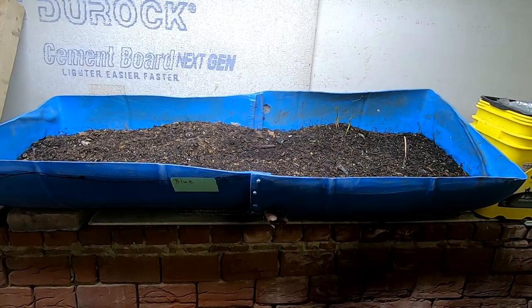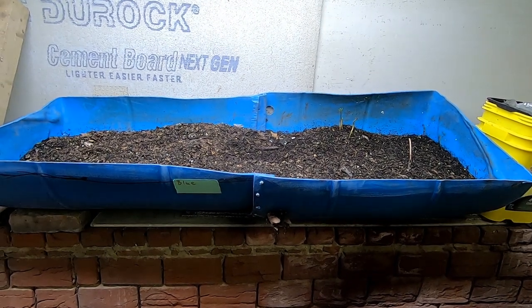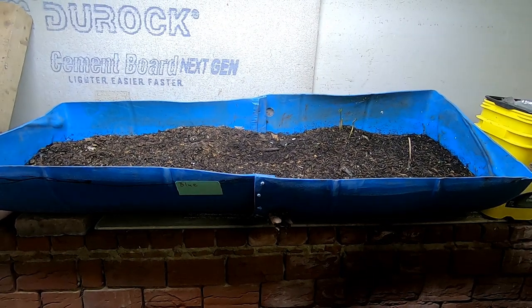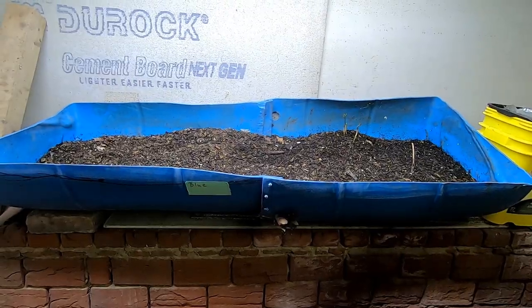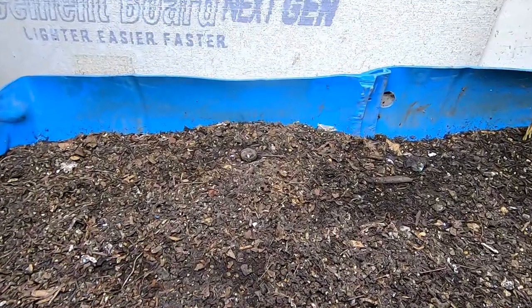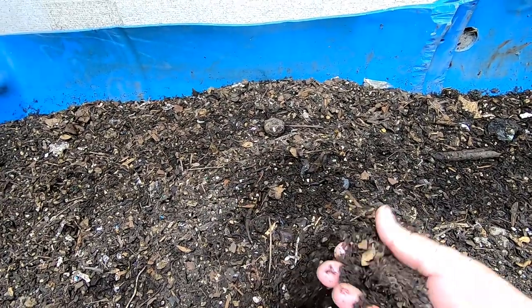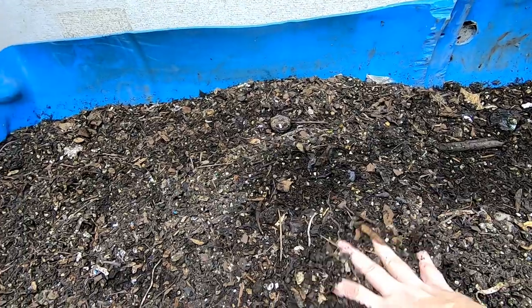All right, well, let's take a look on this. It may look a little bit less right now. I went and sifted out about, I don't know, 3 or 4 gallons of castings out of this. I just skimmed everything off the top and then just put back all of the items that were the overs. I can probably do a little bit more.